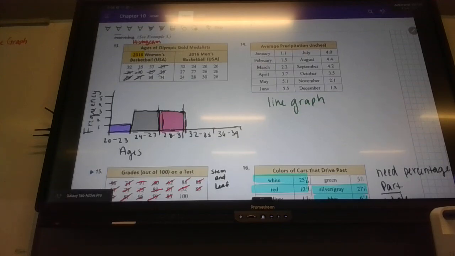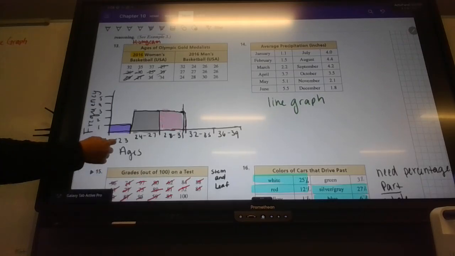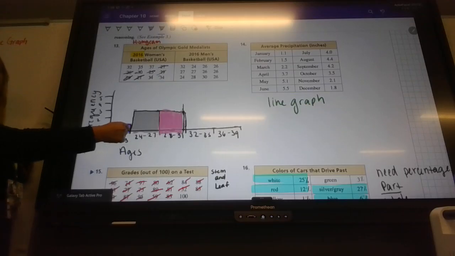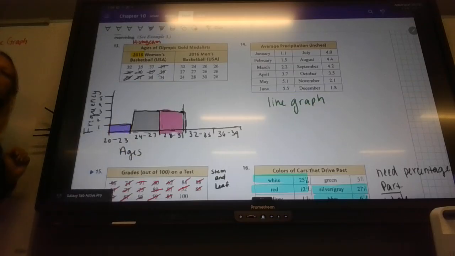You're pretty touching, okay? There's no space in between there. You guys, it's really important to the mathematician who knows why that on a histogram there's no space in between the bars. No space is intentional. If there's space, we call it a bar graph. Histograms are touching. Good, we're at 4 for 32 to 35.